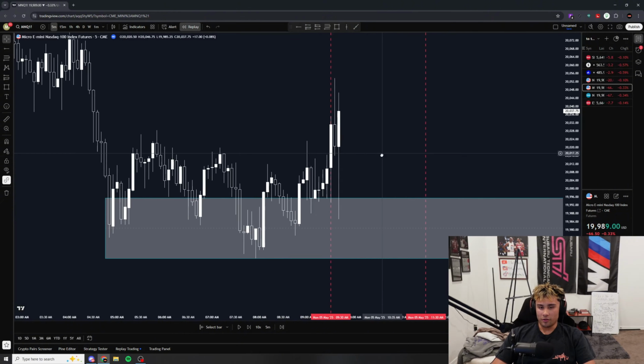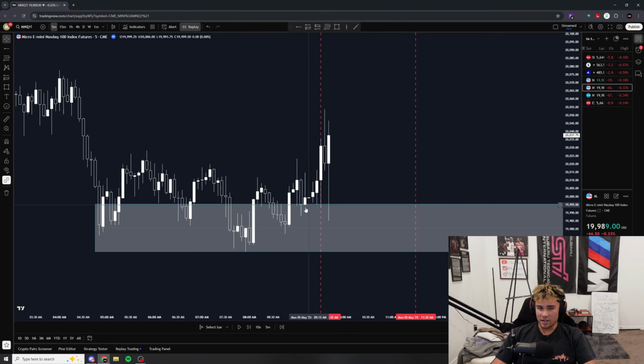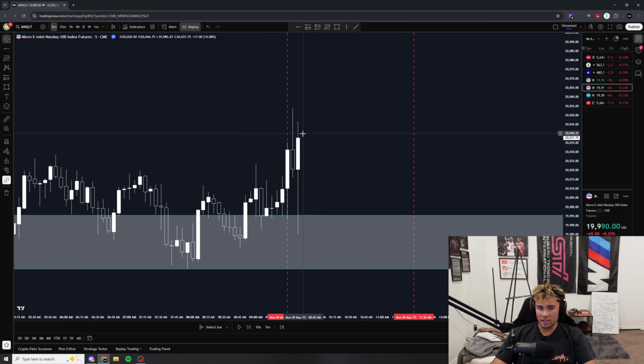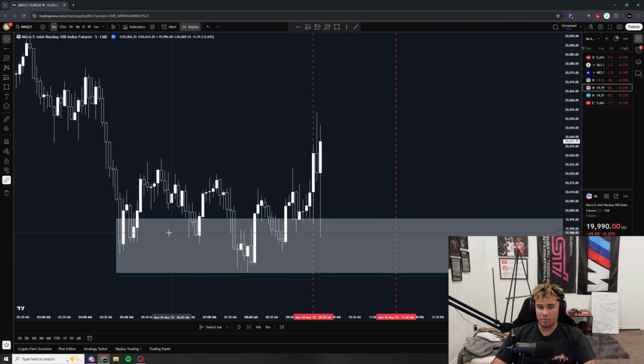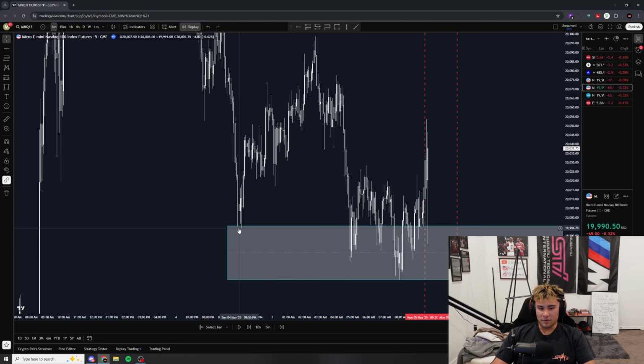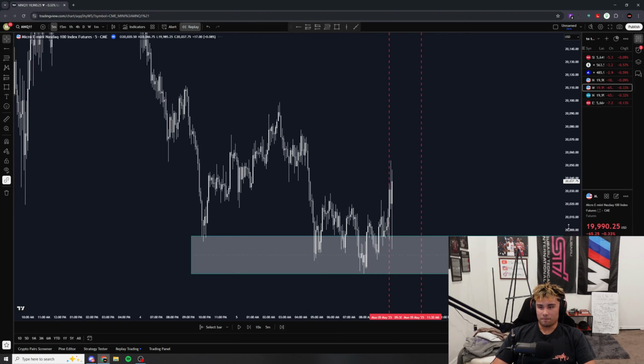If I also flipped out to the 5-minute time frame, I could see that we started to create this uptrend as we broke above these highs after rejecting out of this low. And then look how strong that 5-minute candle is right there. Once again, talking about our wicks and bodies. Look how big that bottom wick is. And not only is it that big, but it's also rejecting out of this area that we have held multiple times during the pre-market session. And you could even say over here as well from last night.